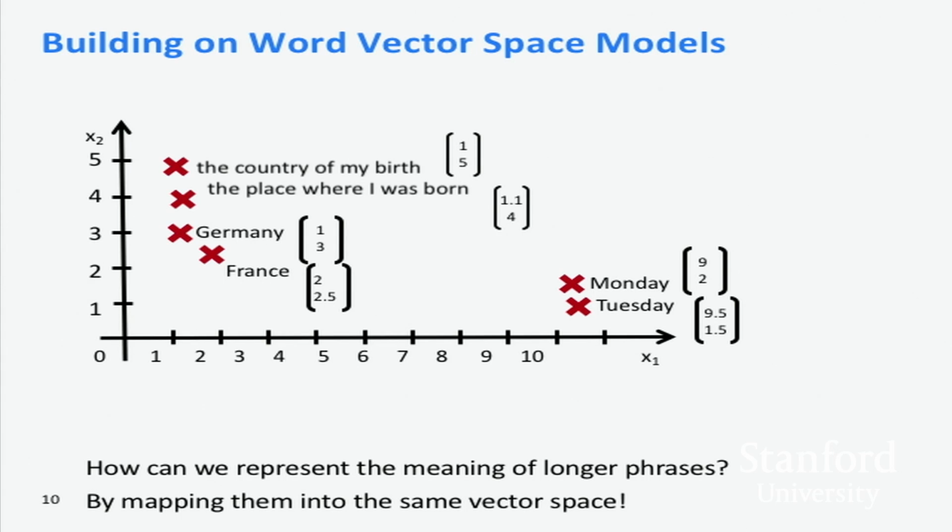Okay, so that's our goal. And so the question is, how can we go about doing that? For words, what we did was have a big lexicon of words and learn a meaning representation for each one of them, and we were able to do that. That's clearly not possible for phrases like the place where I was born, because we have an infinite number of such phrases as they get longer, and so we can't possibly calculate and store a vector for each phrase.